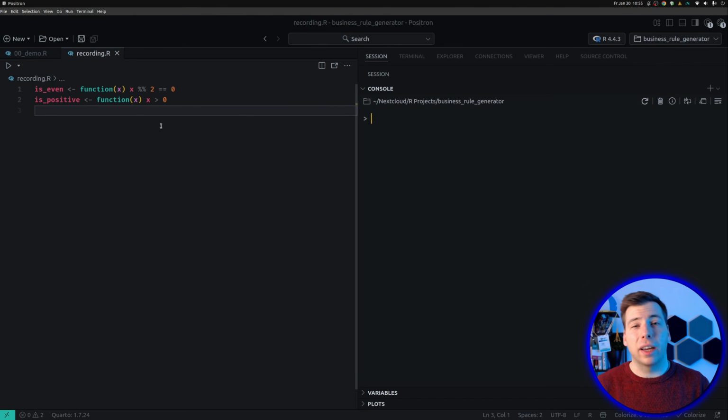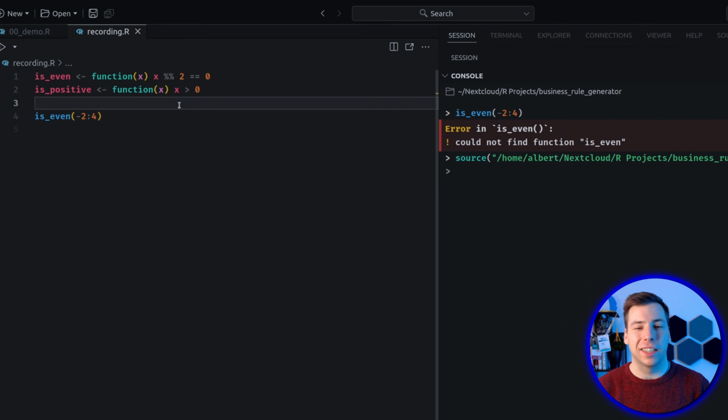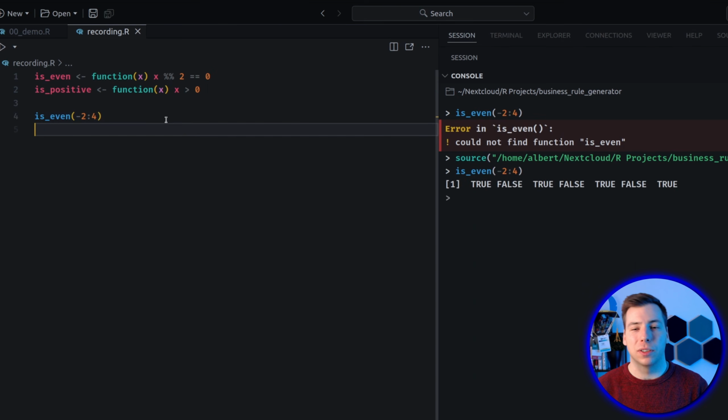Here in my script, I have created two functions that do very basic things on numbers. The is_even function checks whether a number is even, and is_positive checks whether a number is positive. And what we could do is to take the is_even function and stick in numbers from, say, -2 to 4. And then, of course, I have to execute this whole script in order for things to be seen.